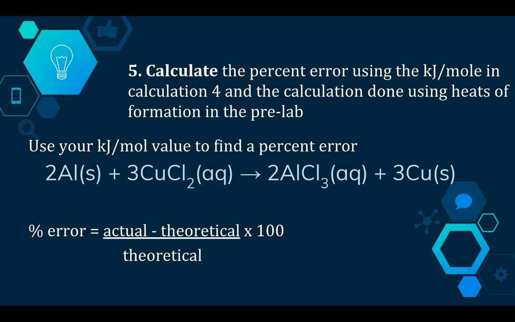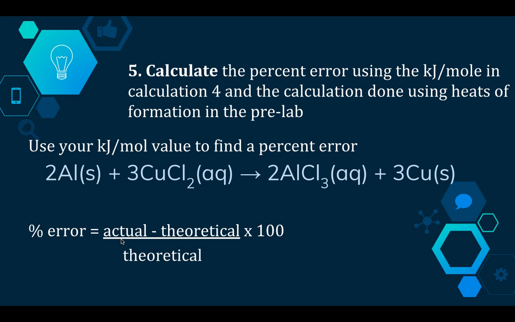So we're going to calculate the percent error. So this is our equation for this reaction. So when you found the delta H for the reaction with calculations, that was if 2 moles of aluminum reacted. You just found yours with 1 mole of aluminum. So you're going to divide that value in your pre-lab by 2. So you want it just per 1 mole, not per the 2 moles here. And then that is going to be your theoretical value.